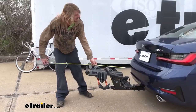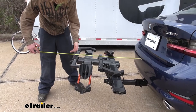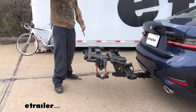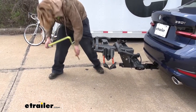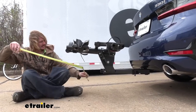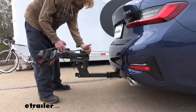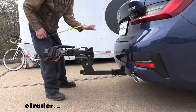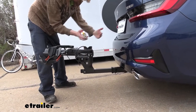Now that we've got our bike out of the way, we have some measurements here. From the edge of our rear bumper to the furthest point, we're right at about 35 inches — that's about how much it's going to add to the back of your vehicle. Keep that in mind when parking or driving around town. The furthest point at the back has a clearance to the ground of about 21 inches, and the closest point to the ground here at the mechanism is going to be about 10 and a half inches. Keep in mind those measurements depend on the hitch receiver installed — we're using a stealth hitch here.